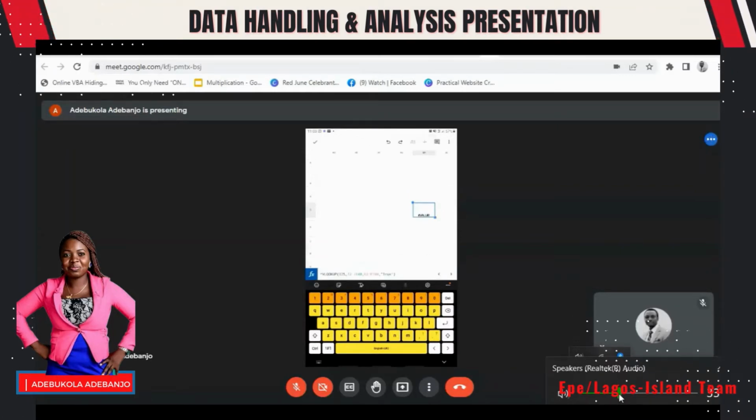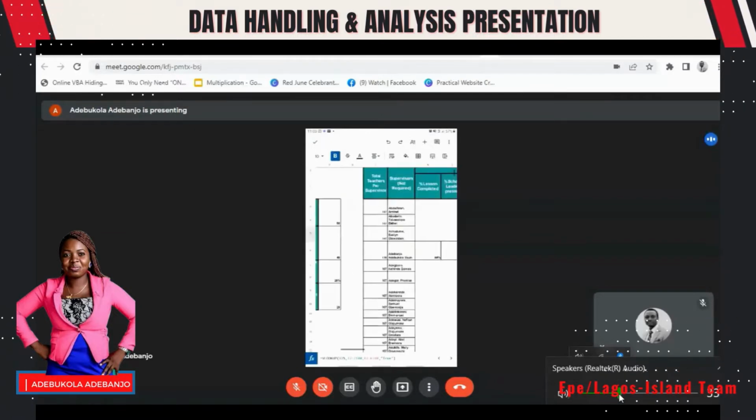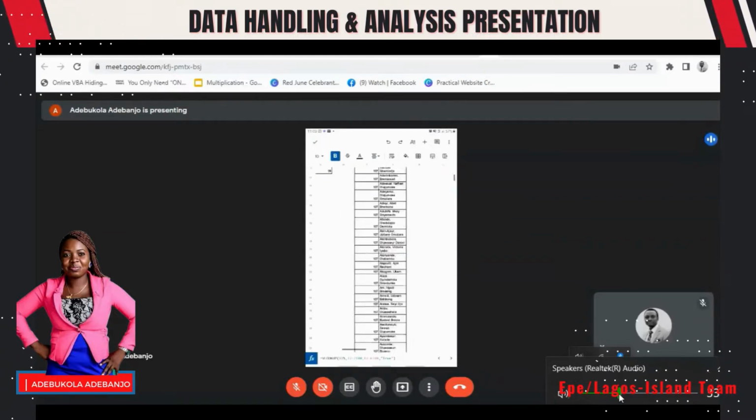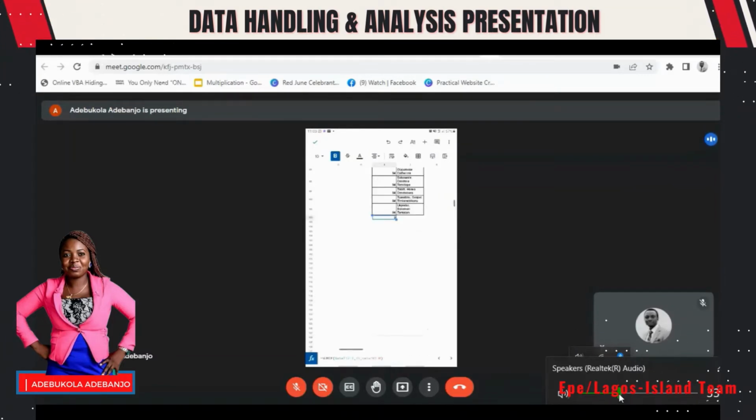That's number one. Number two, for the part that says the total number of teachers per supervisor, we used the formula that we ought to use, but we realize that we're not getting the answer we ought to get. That is sum if, and all of that. I don't know if you can see where I am highlighting right now. I would love it if you can shed more light and help us see what we were doing wrong, because the formula seems to be correct, but we couldn't figure out what was actually wrong.